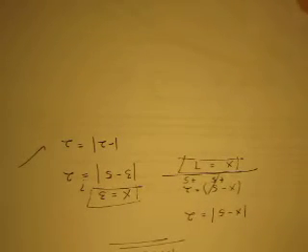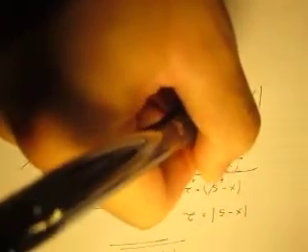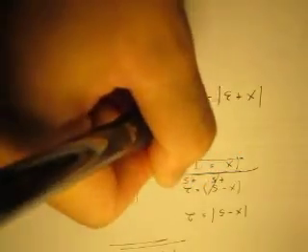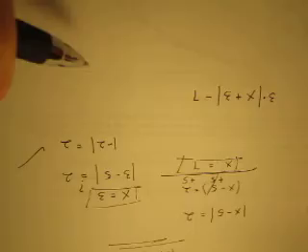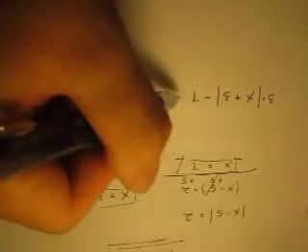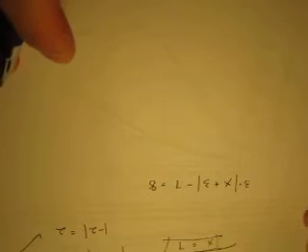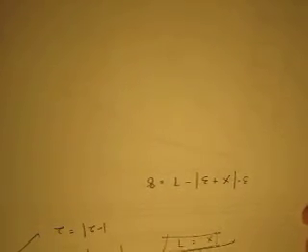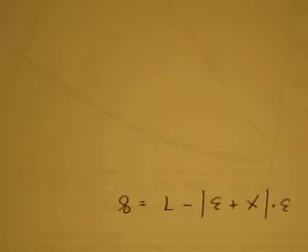Okay, so quickly I just want to do a quick example. If I have the example here, let's make it 3 times the absolute value of x plus 3, minus 7, equals 8. Now this is a brand new example, okay? Let me zoom in on that. Okay, so there it is.